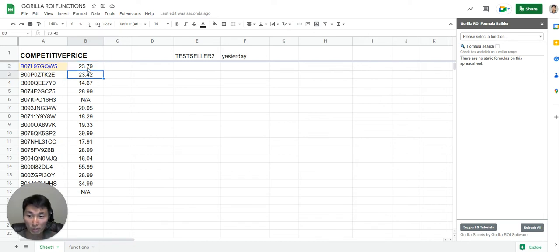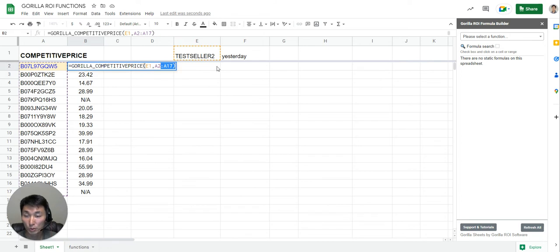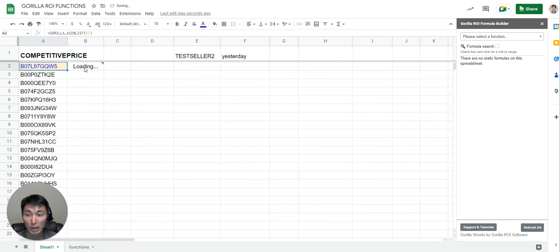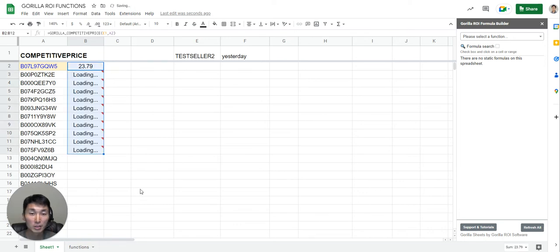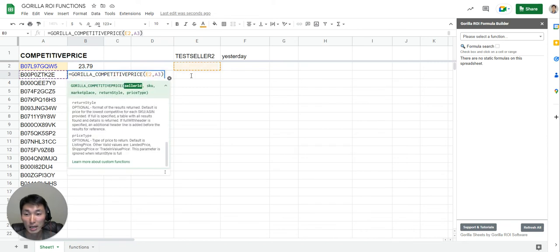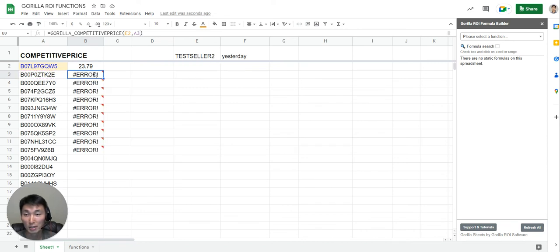But what I've come across is that people will tend to, rather than selecting a range, just click on one SKU or one ASIN. The formula will load one data point, and then they drag this down like 1,000 times, which uses up 1,000 of your quota that Google gives you. So rather than doing it like that, and it gives me an error because I didn't lock in the reference. So if you look at here, the one that gives the error, it's trying to find the seller nickname inside E2, which is empty.